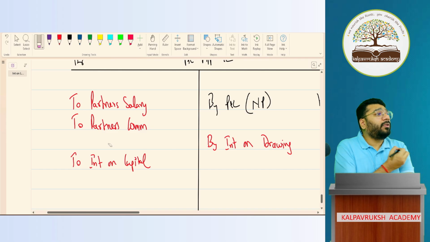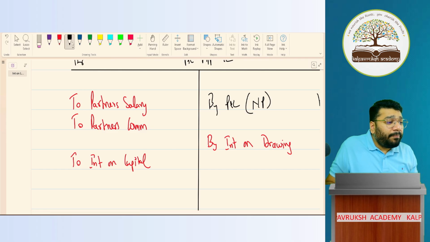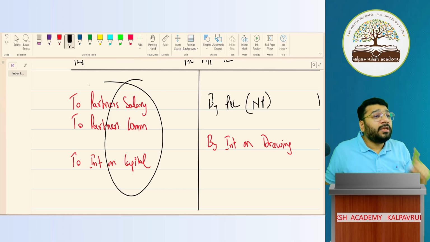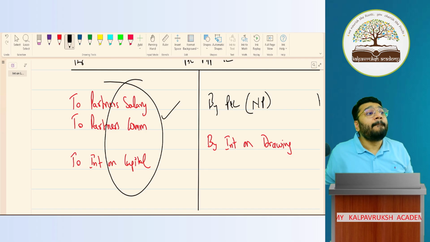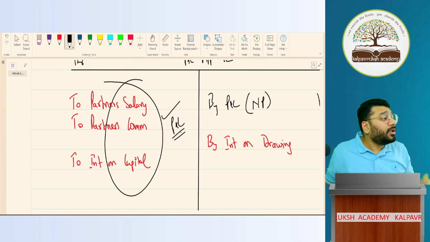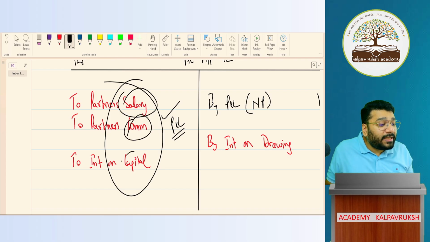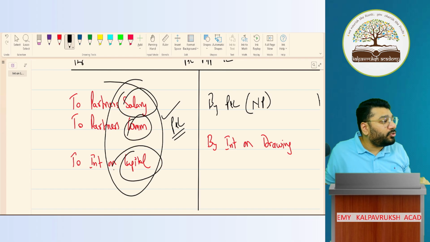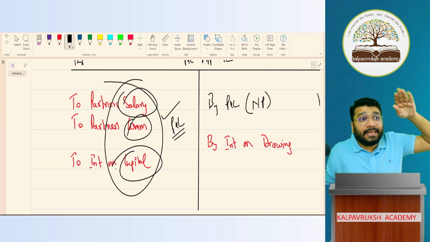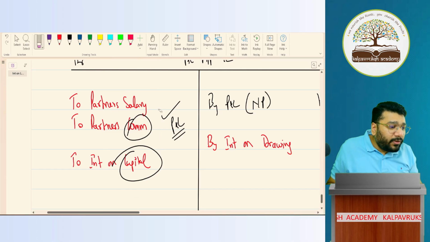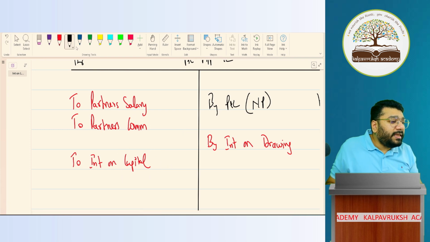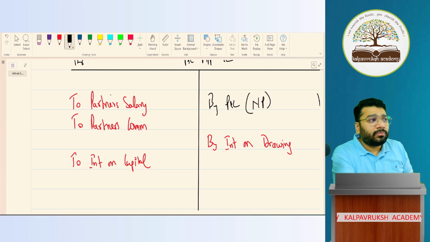Now the question he's asking is, sir, is it compulsory that all of this should come to the appropriation? If the question is silent, if the question does not say anything, all of this will come only in appropriation. But there are exceptional cases where this will go to the P&L account. That I will tell you when I discuss salary, commission, and capital separately, because I have separate classes for all of these topics. I'll give clarity then. Is that okay or not? As of now, just write it down. These items will go to your P&L appropriation account, and the ones which I have written in red will go to the partner.